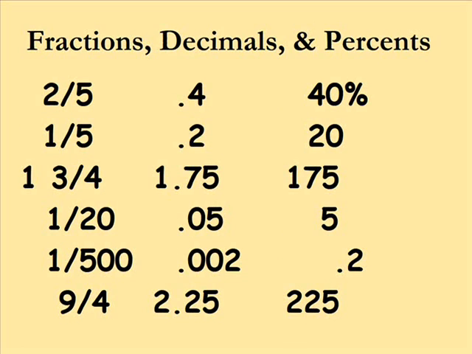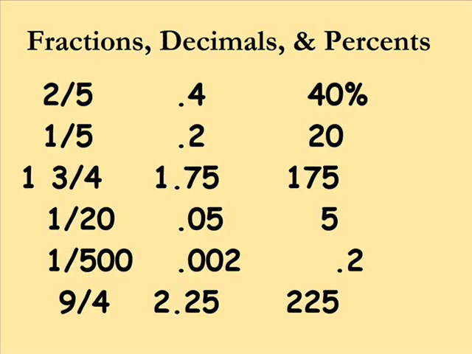Nice thing about the fractions, you can handle them, and you don't get those oddball answers like 0.39999 when it should be 0.4. Here's 2/5. Well, that's 0.4, 40%. 1/5, I know I'm going to milk this joke. 2 tenths, 20%. You got 1 3/4. Well, that's a quarter is 25%. 3/4 is 75. So it would be 1.75. And which, of course, is 175%.